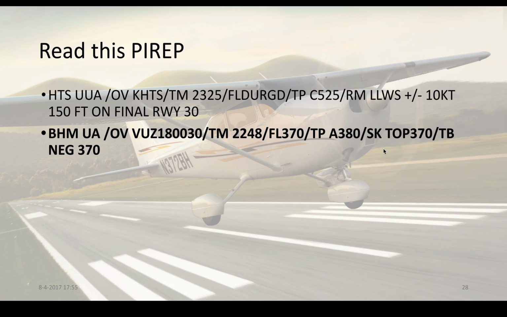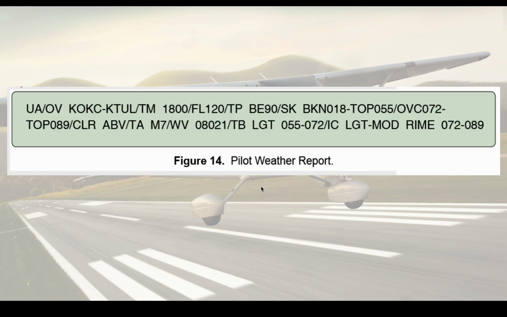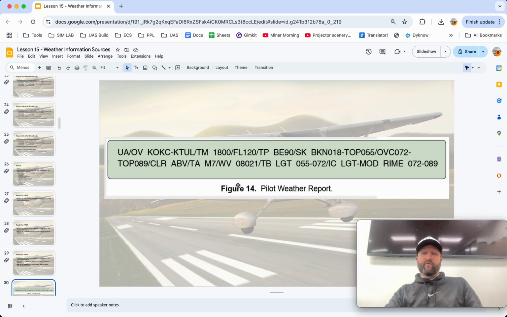They're on top of the clouds. So this is a good one to get. This means, like, hey, if I'm climbing up there at real high altitudes, this might be a smooth ride. So be sure to practice those. Definitely look at Figure 14 in your red book if you're taking that exam, because Figure 14 is the one that they use on the exam. And if you know how to decode that one, it shouldn't be a problem.